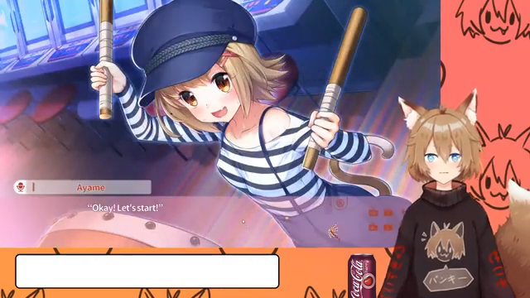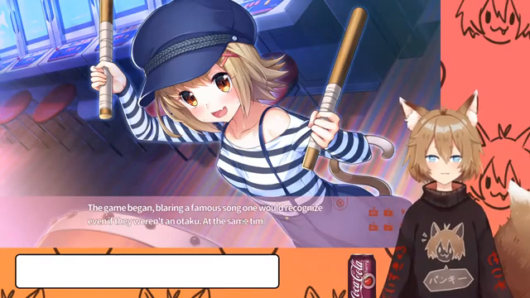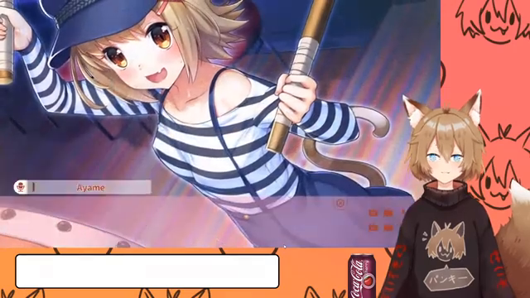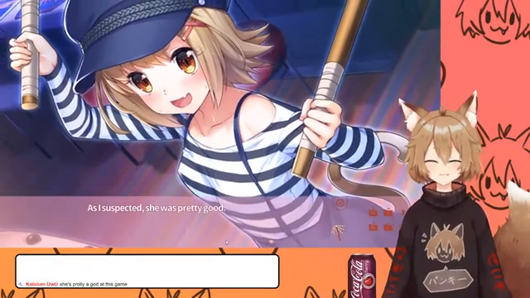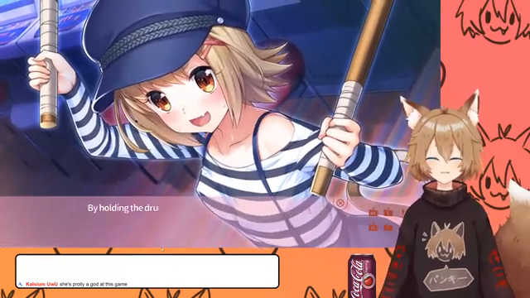She's gonna fail miserably. The game began blaring a famous song, one that anyone would recognize even if they weren't an otaku. At the same time, red and blue notes started to flow from left to right. As I suspected, she was pretty good. She hit the notes with precise timing, racking up great and good scores. Why is she not failing miserably? That would have been funny.